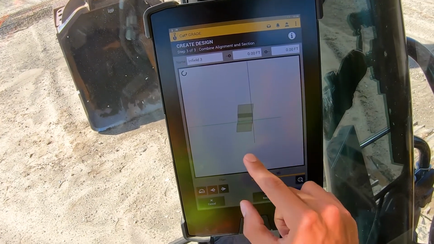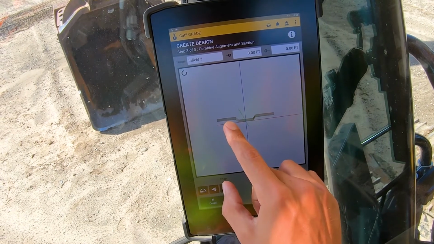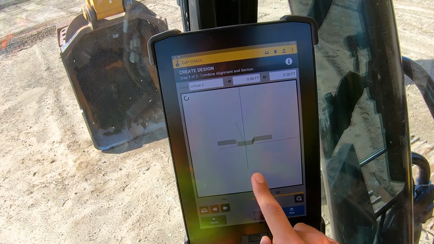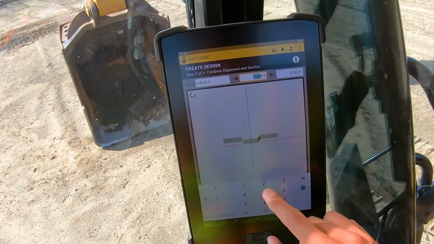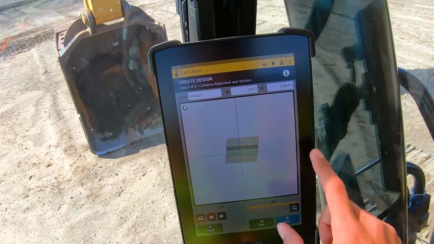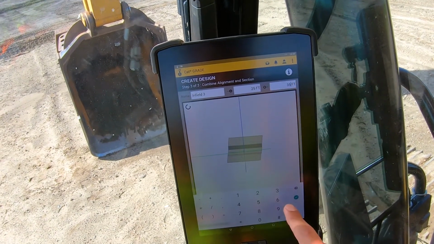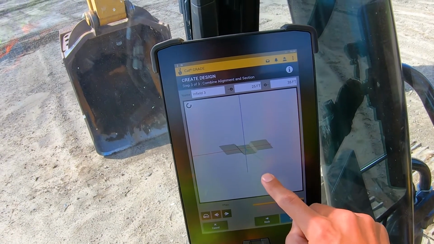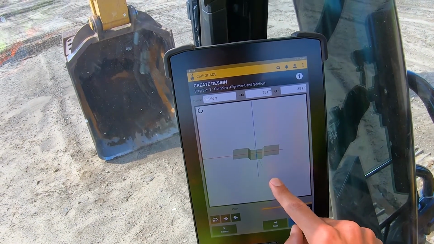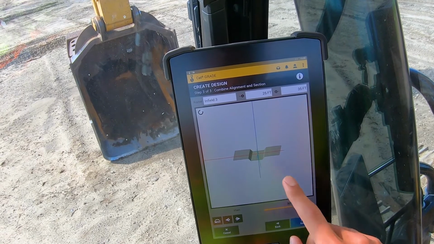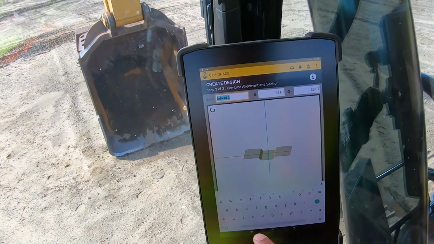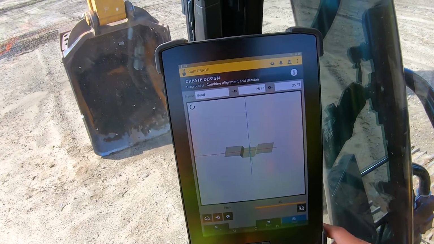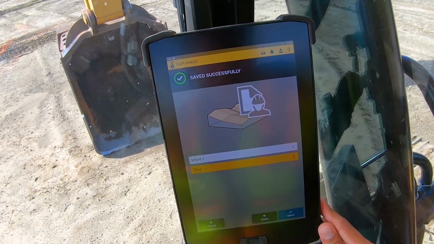If I go over to 3D view, I can move it around and I can see, okay, yeah, I'm lined up perfectly in the middle of this design. And I can actually extend out this surface if I wanted to, 25 feet from the end. I'm going to go another 35 feet from the beginning and actually just extend this surface out at that same slope grade that I had those 2 points shot at. I can name it up here, road design, and hit save. And now I have that infield design created.